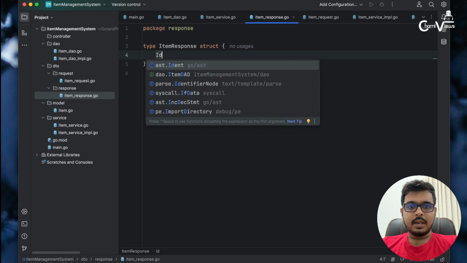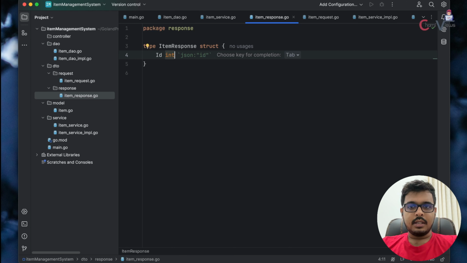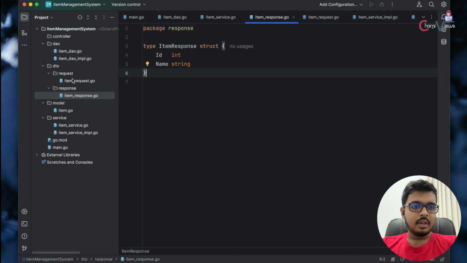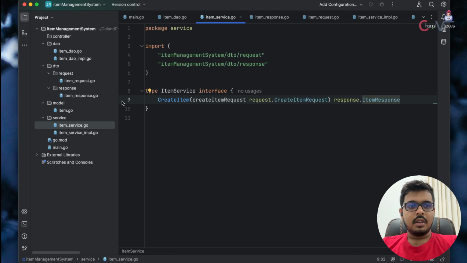In here, we want to pass ID like this, int. I am not going to add the JSON thing here for the moment, right? I will teach you that one as well. And name. Then inside this, I can return that one as well. Item response. Okay.